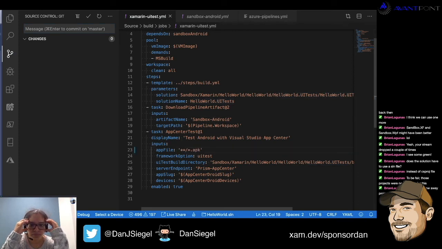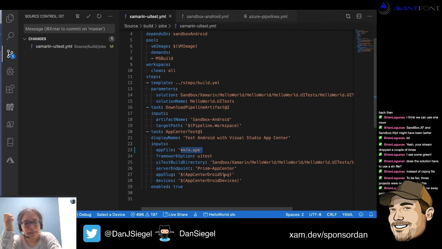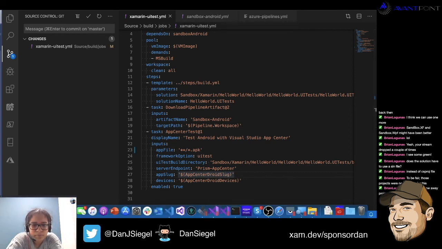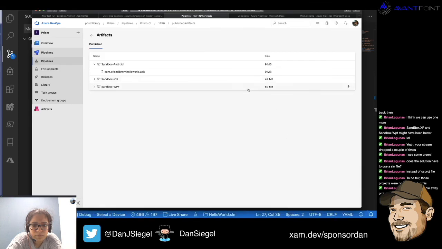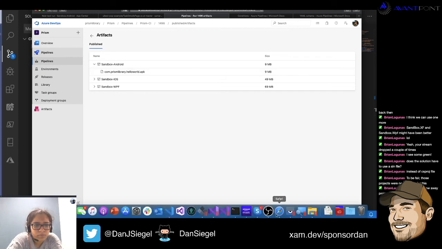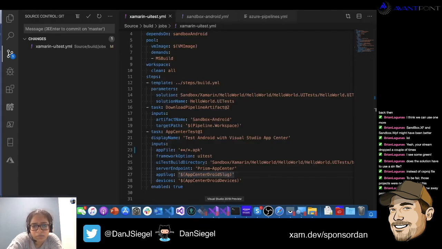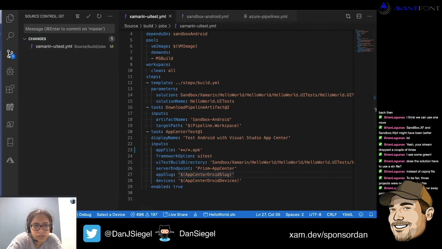I forget how they do that. I think it's just like this. Star.apk. If that's the only APK in that artifacts folder, this should work. That's literally the only thing there, and it is an APK. I haven't updated this to Android App Bundle yet, which there's actually no reason to for this project. If this is just your sandbox stuff, this should be fine. Okay, we'll say wildcard.